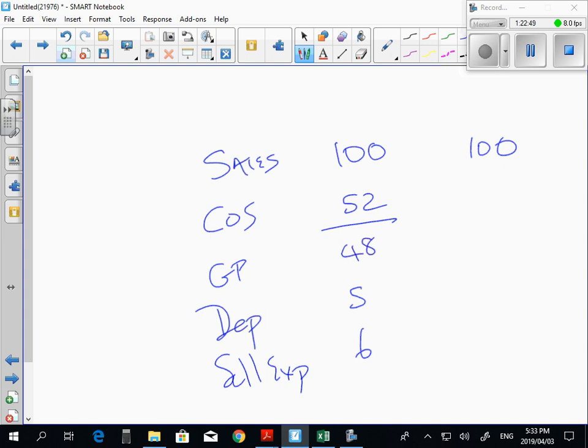See, I'd be much more interested in knowing how much my depreciation's gone up by, and how much my R&D's gone up by, and how much my operating expenses have gone up by, how much my salaries costs have gone up by, etc., rather than doing a common size one. But there are questions where there are common size financial statements. And unfortunately, I can't give you any guide, but maybe if they ask you to do common size, just so that you know what common size looks like. Is this all right? So from this perspective, are you guys comfortable?